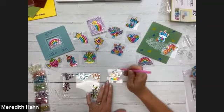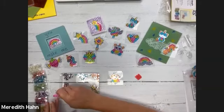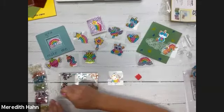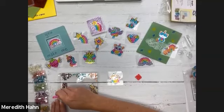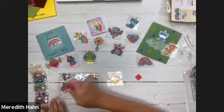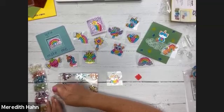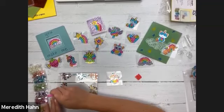Okay, so we're almost done already. So it really doesn't take long at all to color in a sticker using our big gem diamond painting. And I have to say, if I had invite over birthday parties, this would be so fun for me and my friends to do as a birthday party craft. It doesn't take water, so it's really mess free and it's very easy to do.